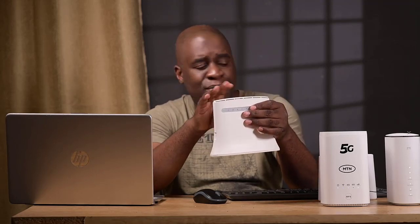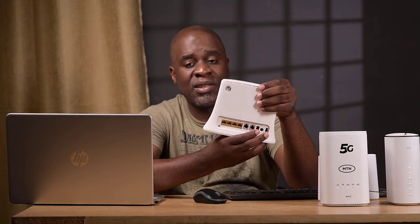This is the second-last router I was using — it's an MTN ZTE router. This is actually the one I preferred over the one that replaced it. I stopped using it because I was putting SIM cards in and out a lot and ended up damaging the SIM card port. But if you look at the back, it had four ethernet ports, two phone lines, one USB, a power source, and it has an on/off button. I prefer having the on/off button and multiple ethernet ports, phone lines, and even the USB — it's something that was nice to have.